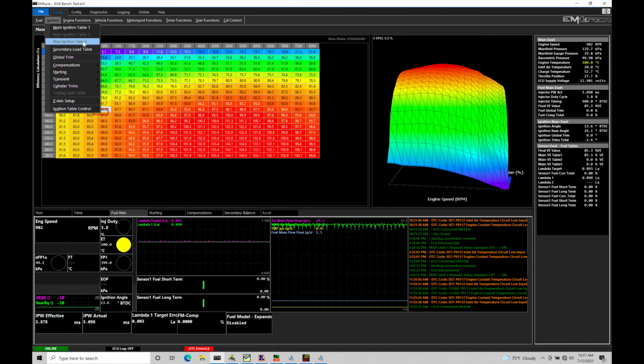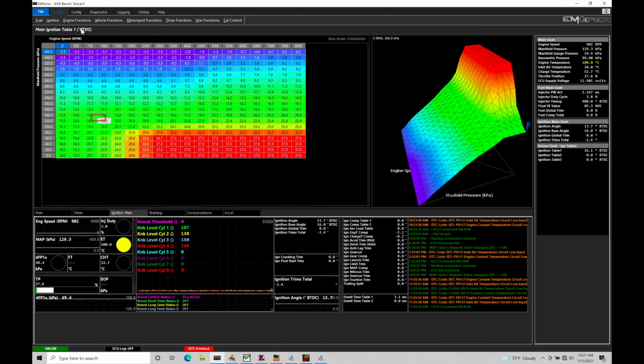Again, what we're going to focus on in this tutorial, just to keep things simple, is our main ignition table 1. Our main ignition table 1 here is going to be the basis of how we command the spark timing to happen within our Otto cycle. This table is traditionally based on manifold pressure on the load axis. We can see this is our MAP pressure readings in kPa. The top axis is engine speed. It's a 3-dimensional table, so depending on what the load and RPM is on the engine, it'll have a specific spark timing that we want to command.